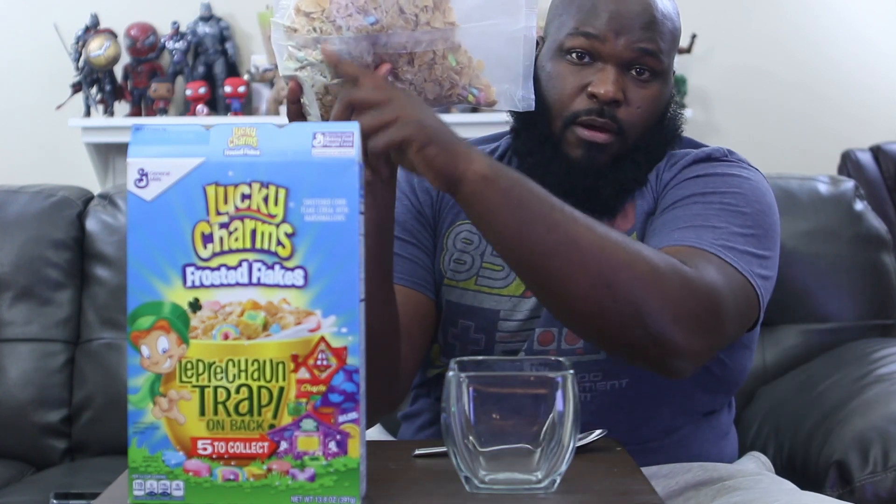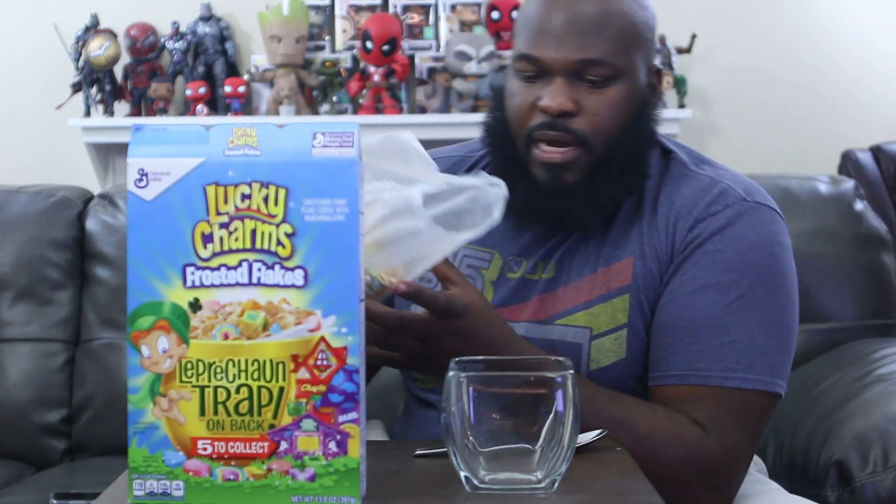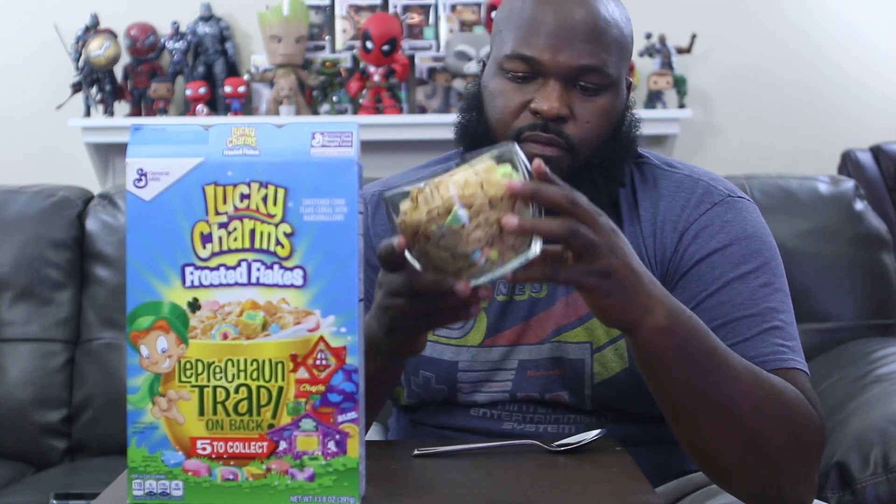I think I know why these don't look right — I'm seeing all the marshmallow dust in the bag. You know when you empty the end of a Lucky Charms bag and all that little marshmallow dust falls out? I think it's discolored the frosted flakes. I'm not happy there aren't more marshmallows. Counting them out — two, three, four, five, six, seven — I think that's actually a pretty good marshmallow ratio.